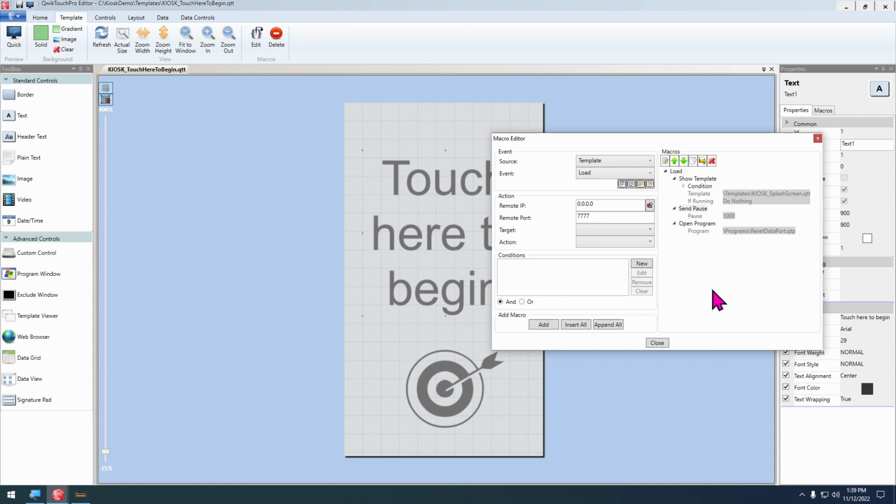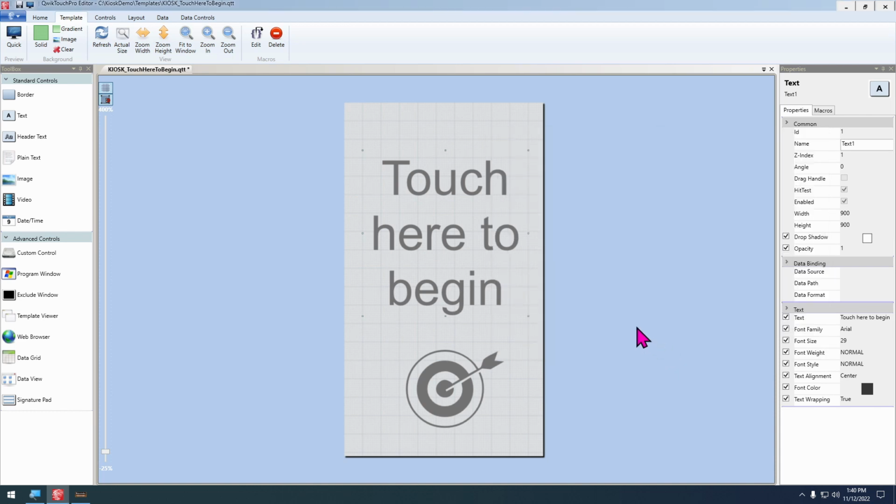And this 1 second pause, remember every time we come to this template, we're starting a new sale, which means either the computer's just booted up or the previous customer has walked off after completing their sale. So by the time we get to the screen, someone's probably, worst case scenario, walking up to this template when this template loads. So a second should be more than enough time. We should be able to sit on this template for a second without anybody coming up and trying to use it. So let's hit close on that and save.